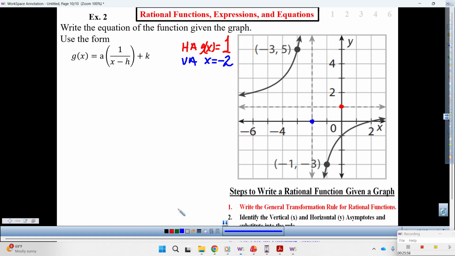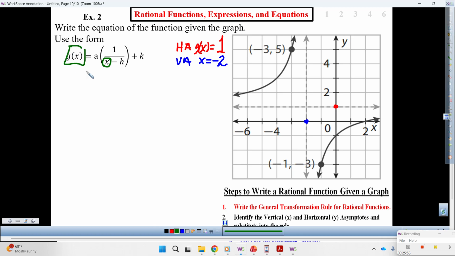However, we do have an X, and we do have a G of X. You're like, where, Mr. Q? Well, look up. Don't they give us a point with values? Which one do you want to use, the top one or the bottom one? Does it matter? No. So which one do we use, guys? Top. So label this one X and this one G of X.